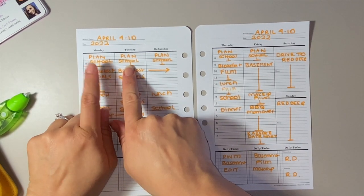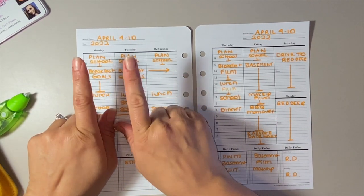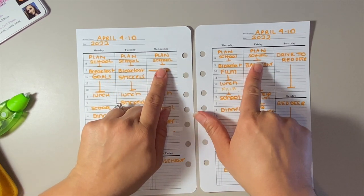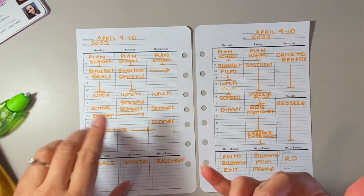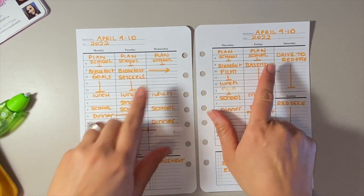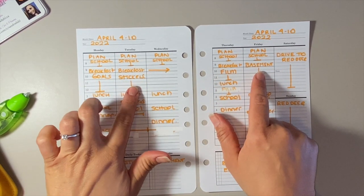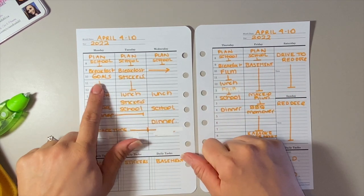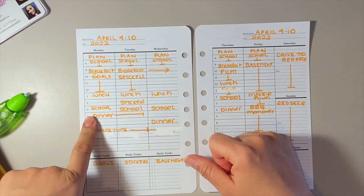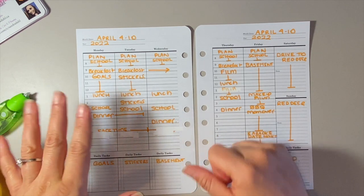So I know for sure that at 8 o'clock, around that time, I take my son to school. When my husband is home Wednesday, he'll probably do it, but I still make his lunch, I get him ready, and then I also get my daughter's breakfast ready, and then I get to work. So Monday, Tuesday, he's not home yet. Monday, I'm going to work on my goals, which is basically just a lot of journaling stuff. I want to try doing my commonplace book.